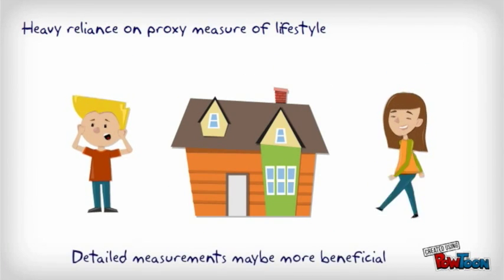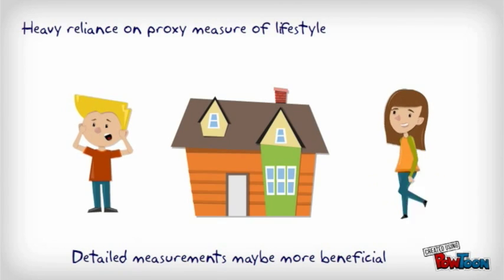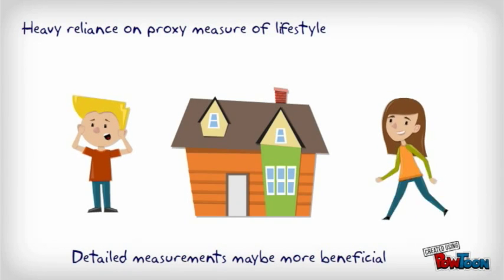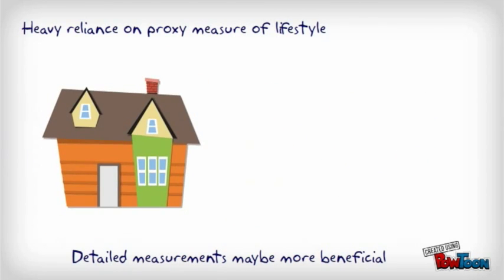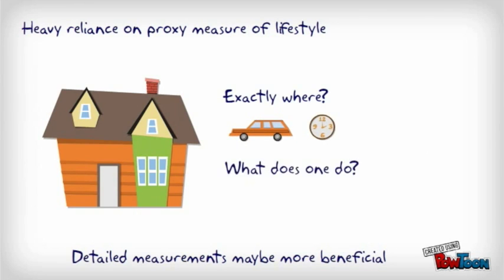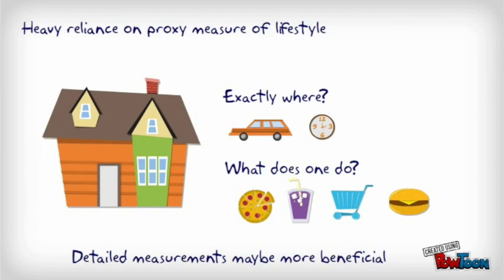Hence, in order to overcome these weaknesses, it may be more worthwhile to look directly and closely at specific measures of lifestyle and social activities. So instead of simply stating time away from home, one can specify exactly where or what does one do when away from home. Incorporation of such direct and specific measures help better identify when, where and why may one be more susceptible to victimisation.